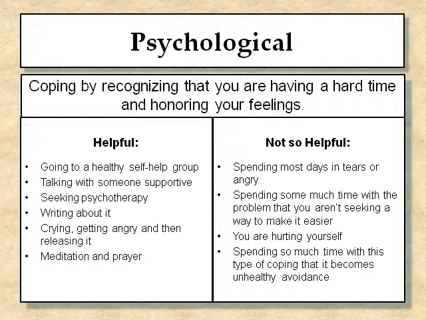If you're spending so much time with this type of coping that it becomes avoidance, so you're spending so much time recognizing your feelings or writing about your feelings or praying or meditating with your feelings that you're avoiding the issue, then that's the extreme, and it's not so helpful. So as you can see, any of these, either way, is out of balance. And you need to be asking yourself, is this helping me? I'm looking for something that will help me lower my stress.